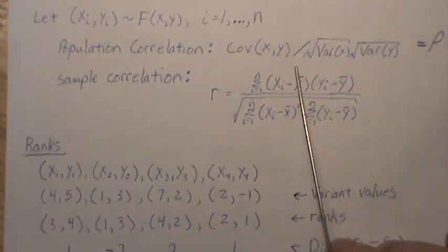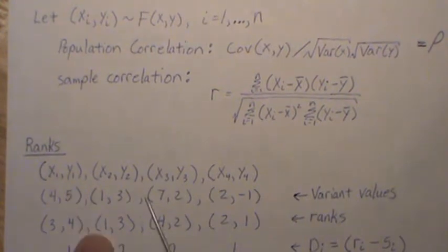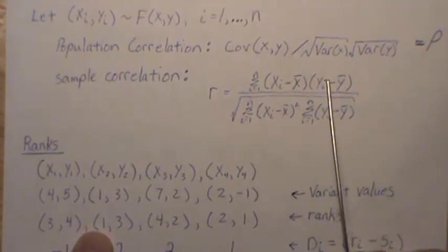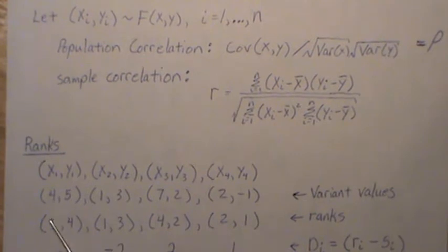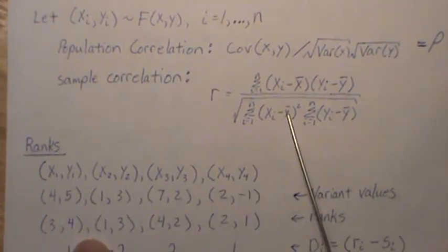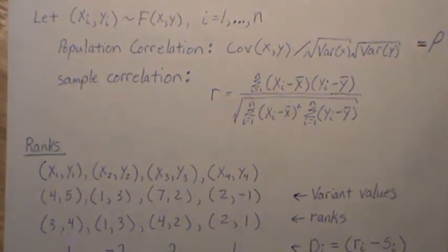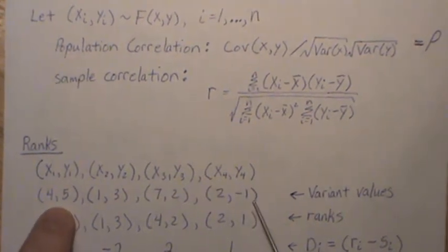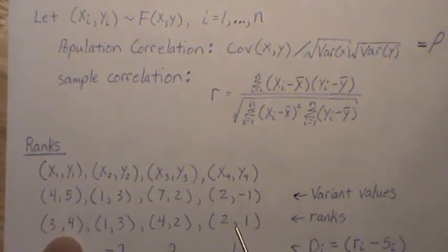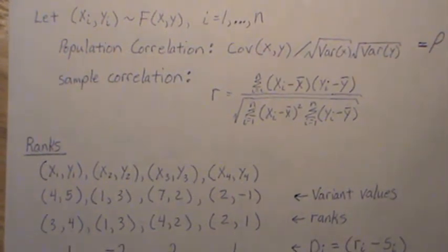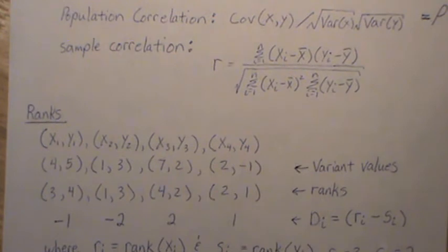So now in Pearson's correlation, we use these variate values in this formula. Now if we use these ranks in this formula here, that's exactly Spearman's rank correlation. We just base the correlation on the ranks of the data. And that's it. We can end the video there because that describes it exactly. But I want to derive maybe a formula and give you a little deeper understanding.